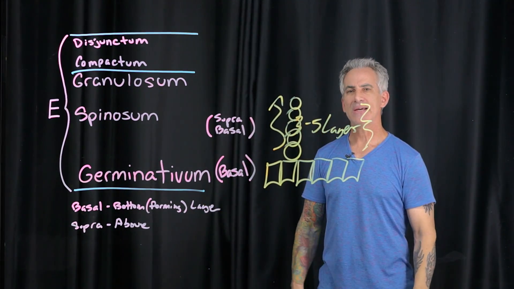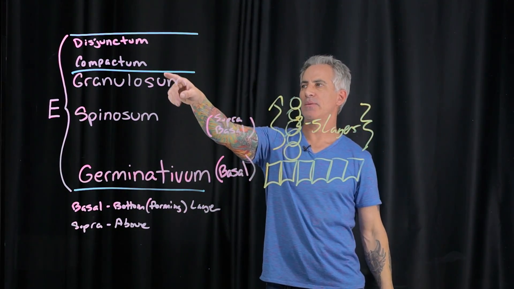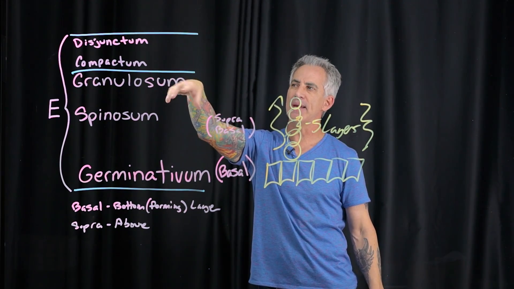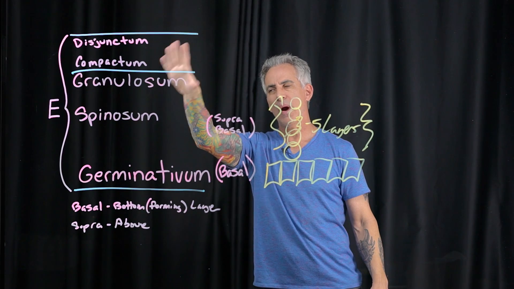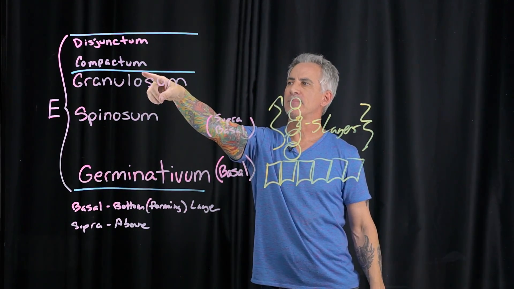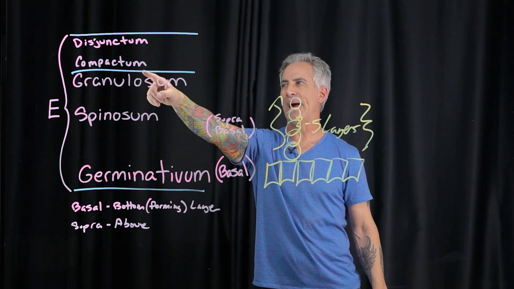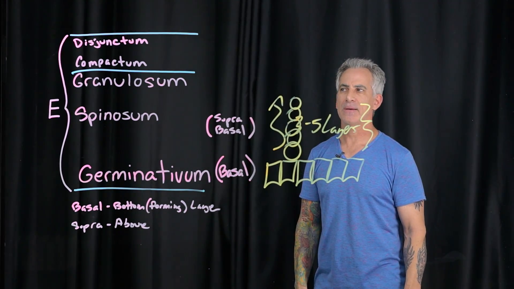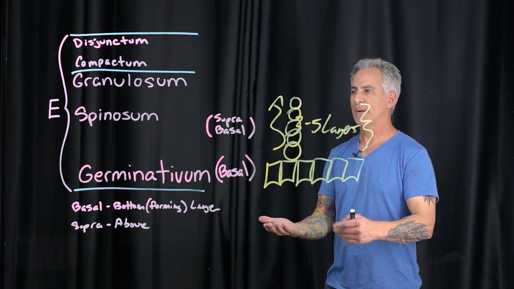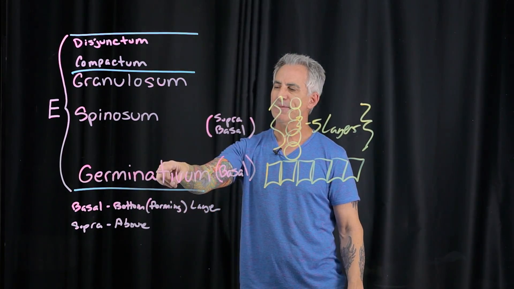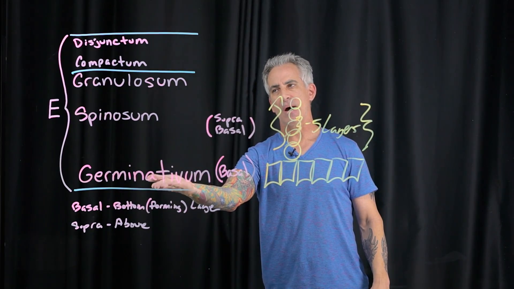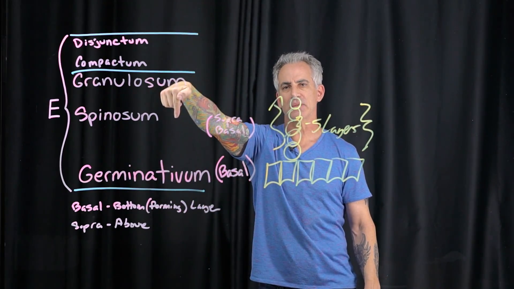And also, if you didn't see it already, go back because I will talk about it again in way more depth, but go back and watch the compactum and disjunctum stratum corneum little lesson. Whenever you're discussing medically the skin, it's always from the bottom up. It's never this way. It's a little bit confusing.